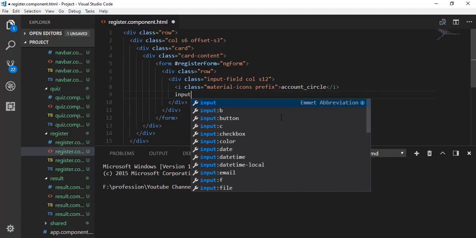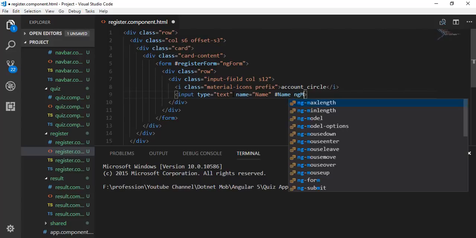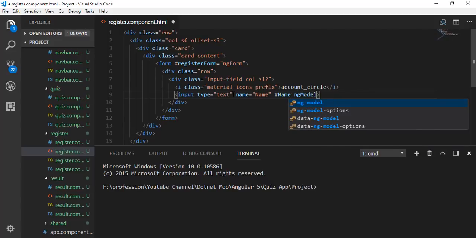After that, we need an input control, name attribute. It will be name itself. Then we need a local reference name, then ngModel. So here we are designing this form using template driven approach in Angular 5. So that is why we have given this attribute ngModel.